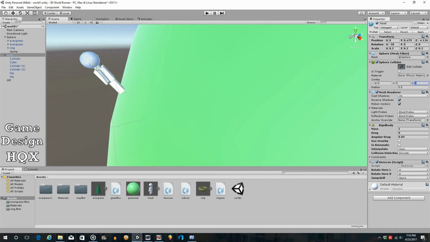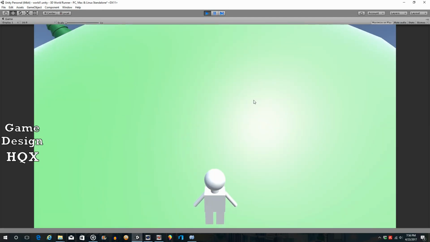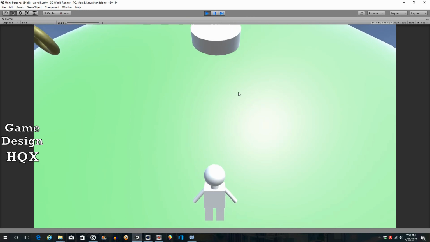So edit. Okay, so center. So it's Y, so it should be like -1. There we go. And now we can make this a little bit bigger again. And again, you got to be careful because now there's this area in front of him and behind him that would count as a collision. So that's kind of unforgiving. So ideally, you probably wouldn't use the sphere collider, but again, we're just doing the basics for now. Again, just a proof of concept. So we want to make sure this collision works.